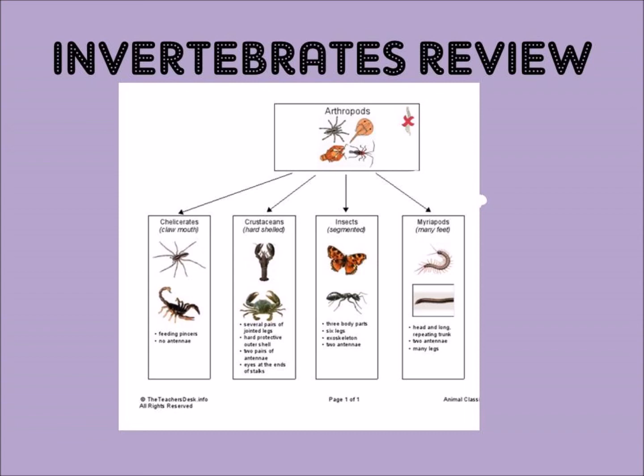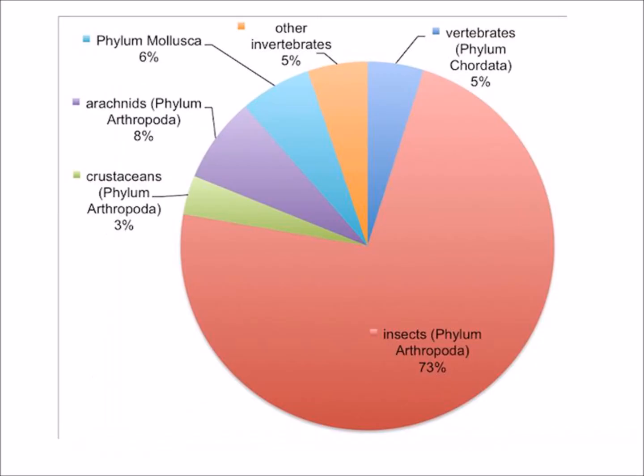Insects. Insects have 2 antennae, 3 body segments, head, thorax, and abdomen, and 3 pairs of legs, that is, 6 legs. They have 2 pairs of wings. Myriapods. The centipede and the millipede are examples of myriapods. Myriapods have many body segments and many body parts. Here we can see a graphic of all animals in the world. Do you notice how many insects there are?